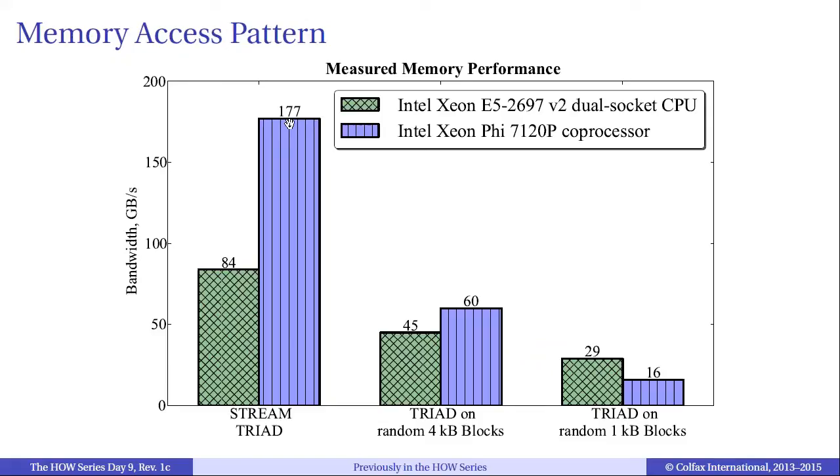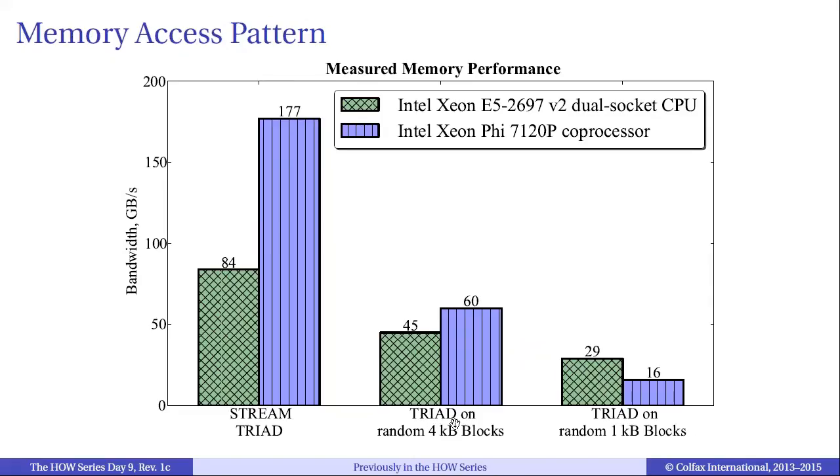I'm just talking to the memory on the card. And Xeon Phi gives me about twice as high a bandwidth as a Xeon. Then the next step is where I modified the STREAM benchmark and added a little bit of randomness in the memory access pattern. Instead of reading and writing huge arrays, which are many megabytes in size, I'm reading only a 4 kilobyte block with each thread, and then this thread has to jump to another memory location and do triad on another 4 kilobytes, and then jump again, and so on.